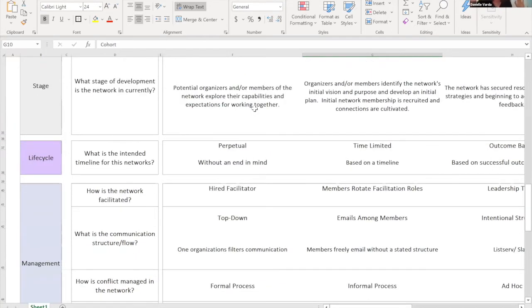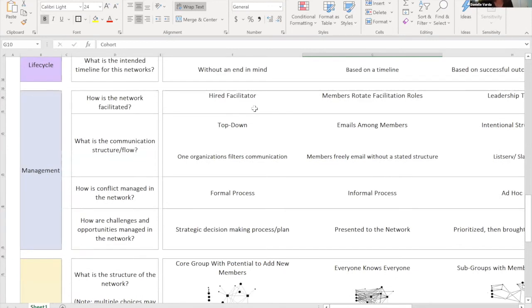Life cycle is one where I am adamantly sure that we are failing as a field. What is the intended timeline for this network? And I say this so much because we fail to articulate what the end of our network is, which means the people we're asking to come along with us have no idea where they're going and what the end is. So it's important for us to think through, is this perpetual, time limited? Are we going to stop when we reach a goal, and so forth? When we talk about this with people, we've been experimenting with this a little bit, we can get people to buy in better when they know what the life cycle is, what the expectation is.